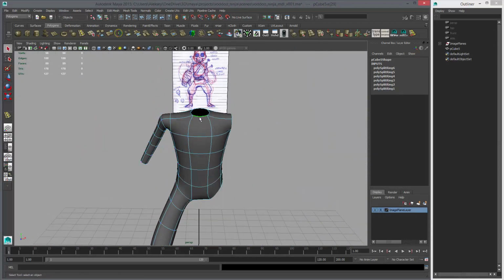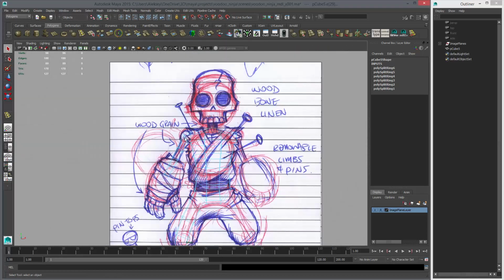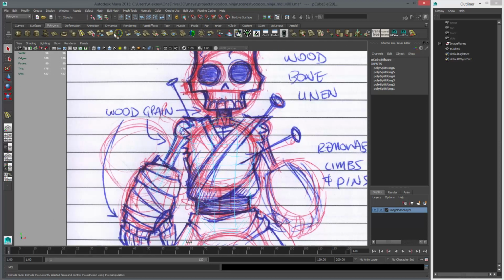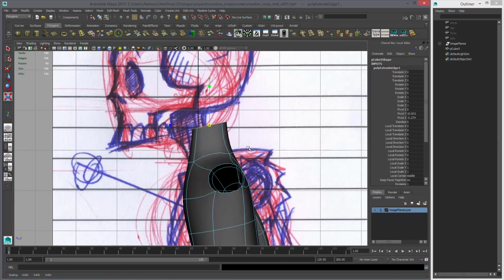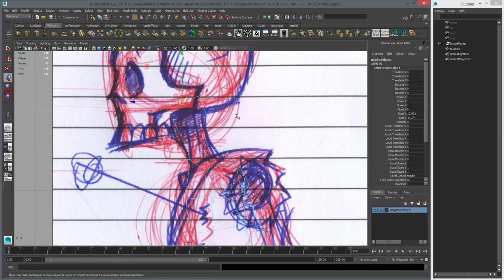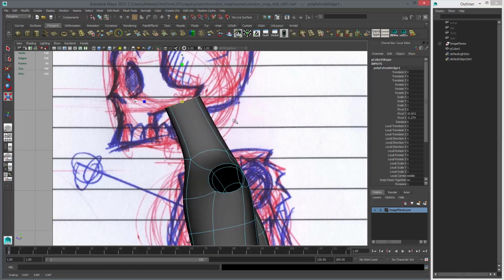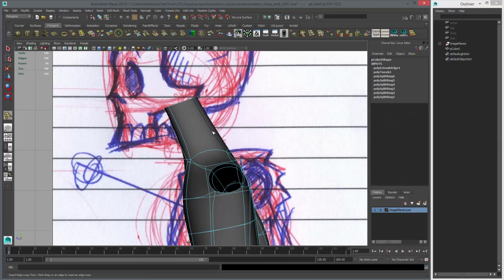Okay, let's extrude the neck a little bit. This will be the last thing we're doing with this model before we'll subdivide. Okay.